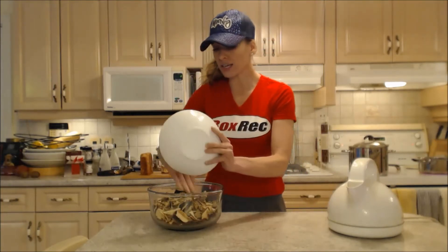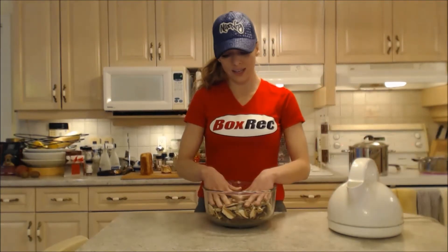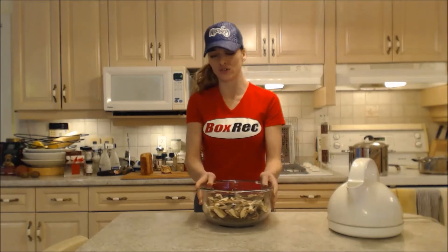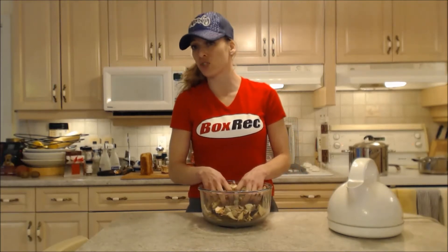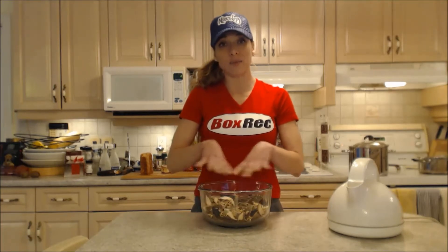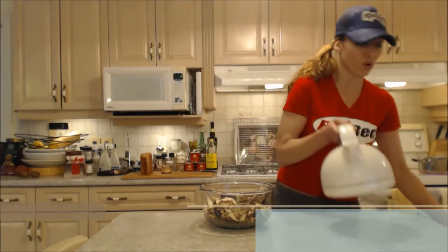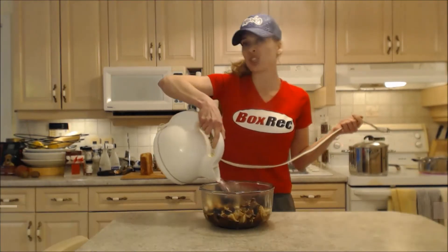All these mushrooms are going in here. I don't like to add mushrooms right to the pot while they're dry — you'll want to take them out of the liquid they're reconstituting in. You can use that liquid for tea or stock if you want, but sometimes it's just a little too earthy. These mushrooms grow out of the ground and can still have soil in them, so a lot of that comes out in the liquid. I'm just pouring boiling water on top and letting these sit for a good 15 to 20 minutes.